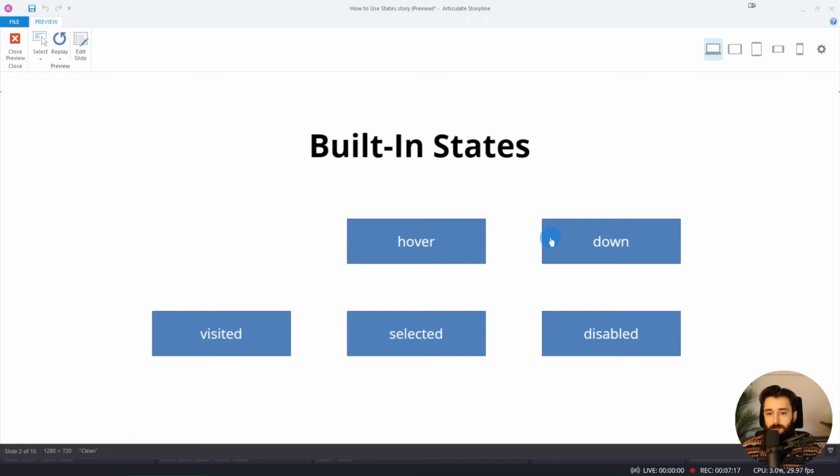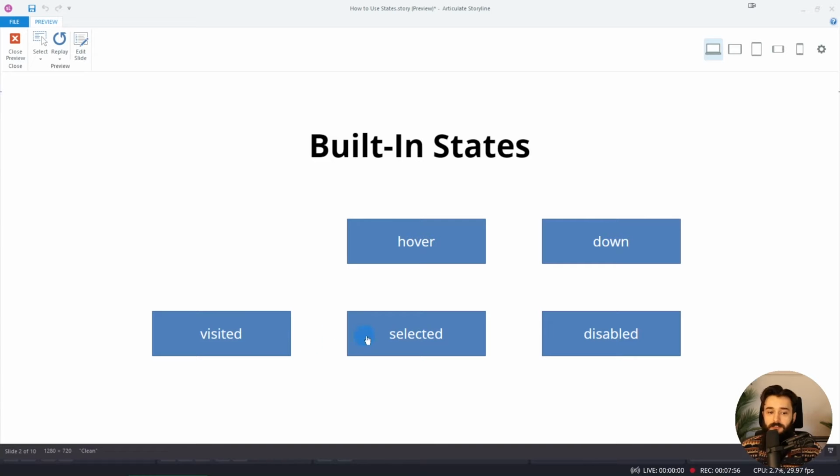Down is a little tricky because it only changes to that state while you're actively clicking on the button. So if I just click on this normally, try to catch it. You see, that was a normal click. It was very, very quick. The way I can drag it out for longer so you can see what's really going on here is I will click and hold on this button. As soon as I let go, it disappears. So I don't really use this state very much. I don't think you really need to. I don't think it adds very much. One of the benefits is it could show that your action was registered by the button, but in most cases, that's going to be pretty obvious because it's going to have made something else happen.